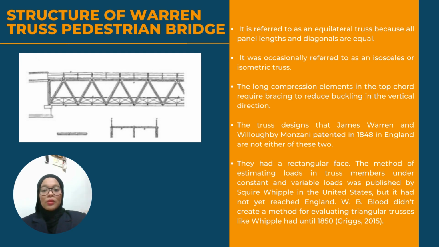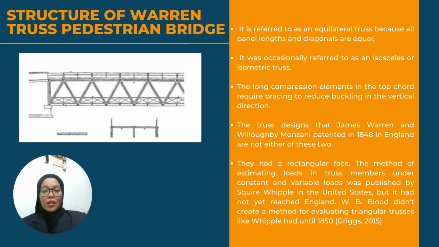The truss design that James Warren and Willoughby Monzani patented in 1848 in England is not either of these two. Their invention was based on a truss of similar design that Alfred H. Neville constructed in France, as well as a patent issued to William Nash in England in 1839.